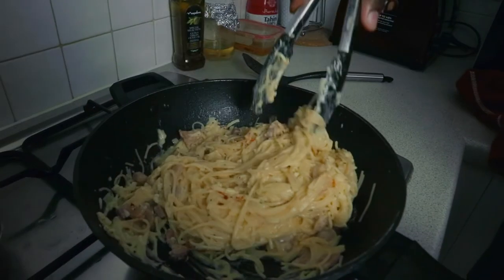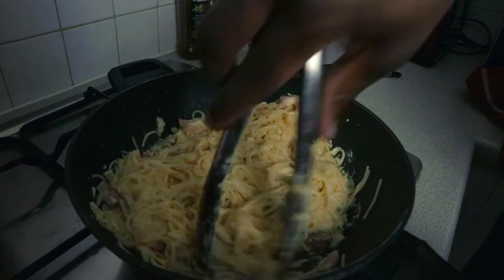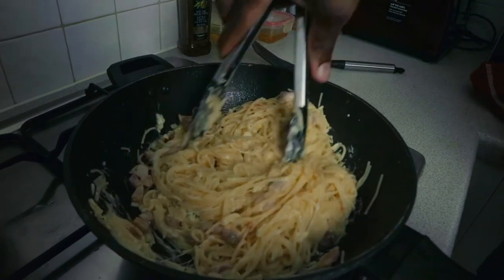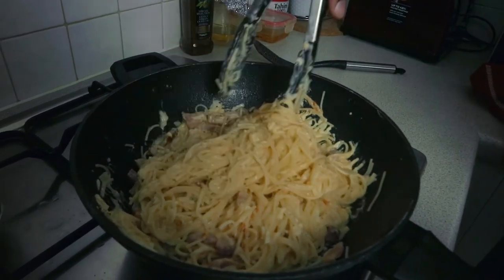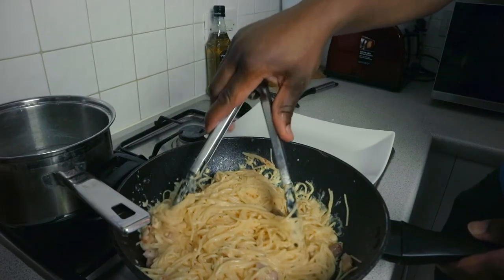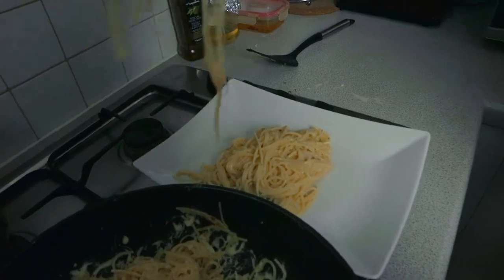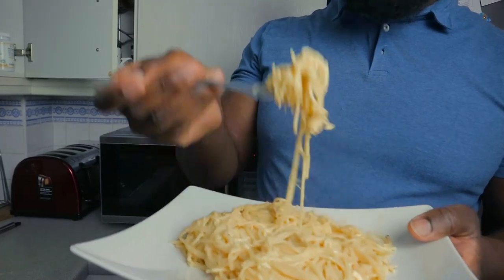We don't want to cook it too much because what we really don't want to happen is for the egg to curdle. And, well, not curdle, but scramble. You know how scrambled egg is. I think we're good. Beautiful carbonara. This is a very, very moist spaghetti carbonara. Bon appetit.